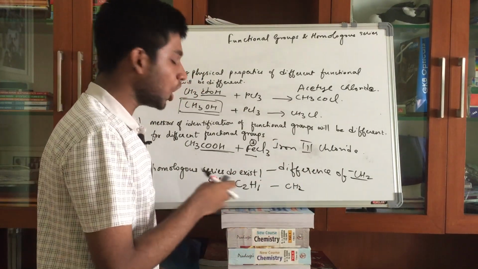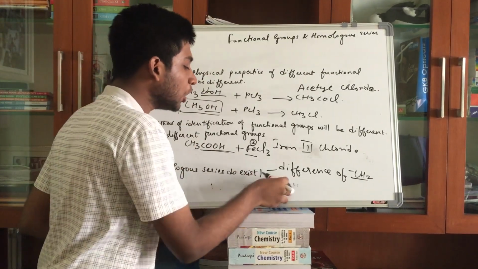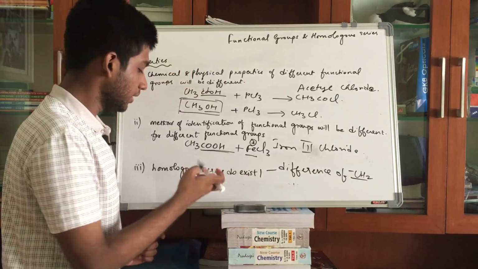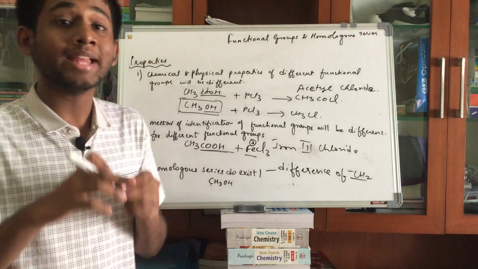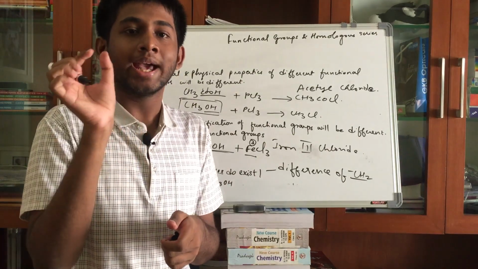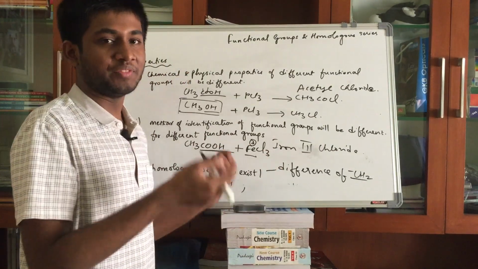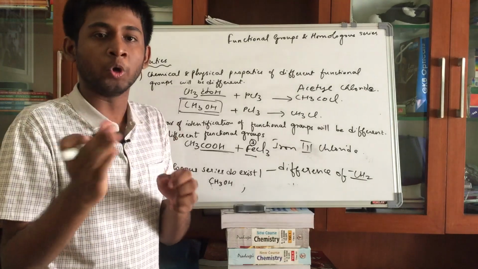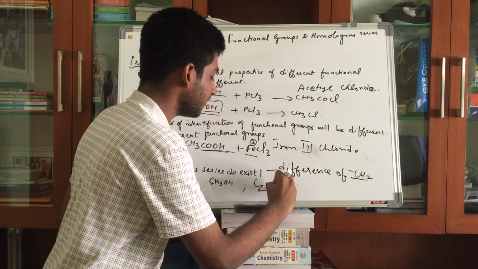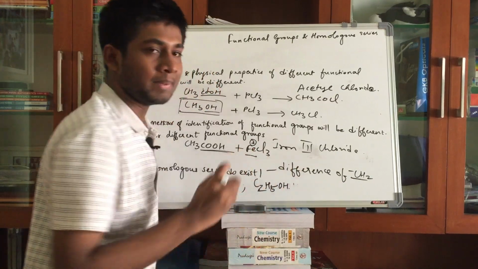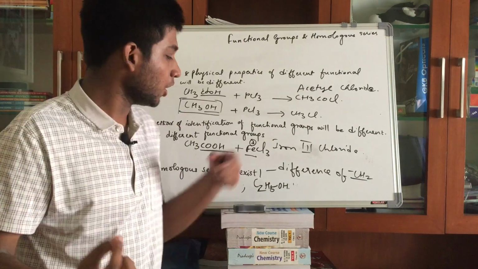But since we are going to talk about this in terms of functional groups, let us talk about homologous series with respect to a functional group. CH3OH is nothing but methyl alcohol. One hydrogen has been replaced by the OH group, and the subsequent compound of the homologous series will be C2H5OH. That means C2H6 is ethane, and one hydrogen of ethane has been replaced by the OH group.